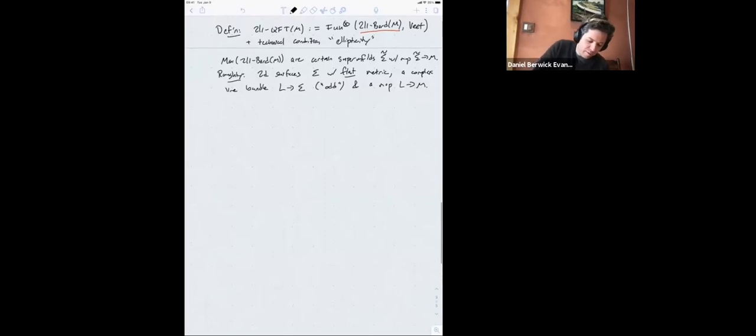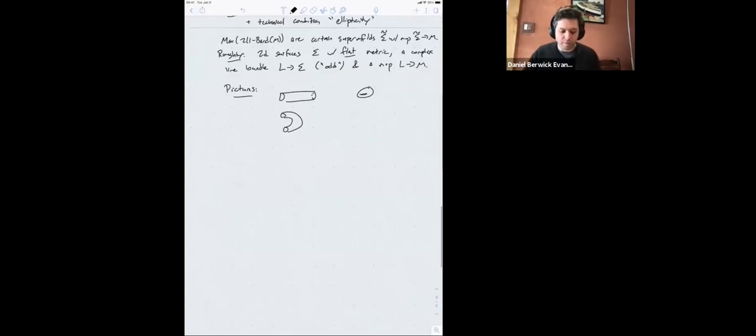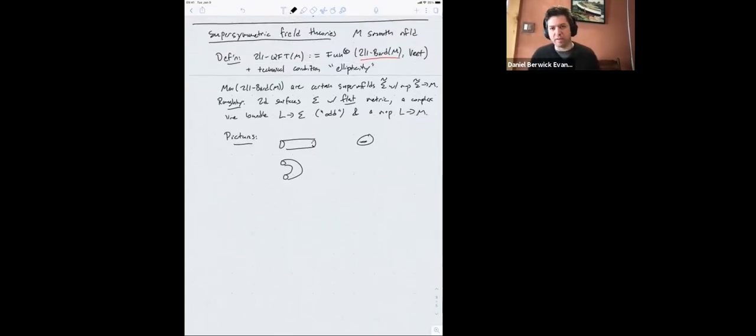Okay, so the pictures to keep in mind are that there aren't going to be any pairs of pants. There's just cylinders and tori and unions of those. I mean, you can write your cylinders going in different ways, but there aren't going to be any where you can't have a flat metric and geodesically embedded boundary. Okay, so that's at least very briefly how to think about these field theories. It's a functor from a bordism category. This bordism category has some decorations. Those decorations restrict the bordisms considerably that we have.